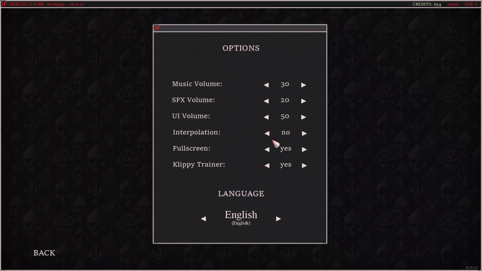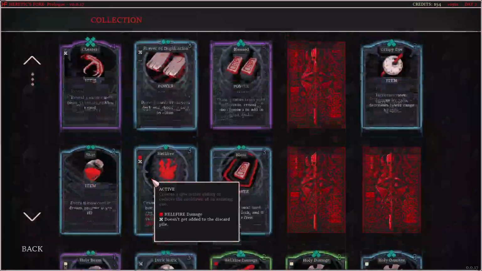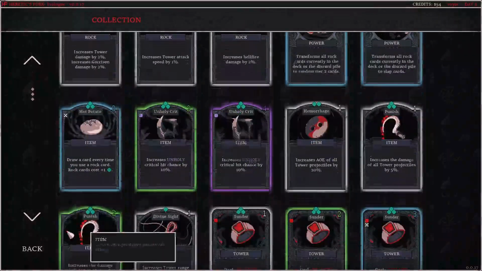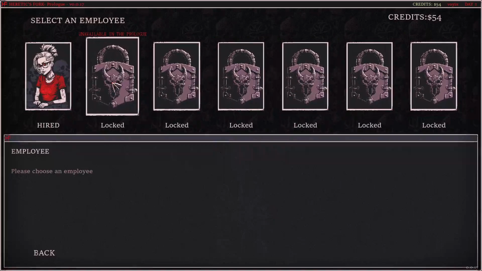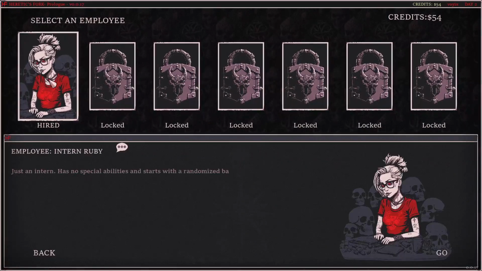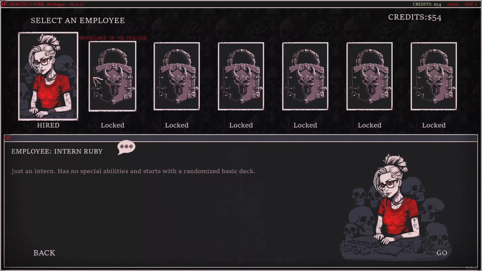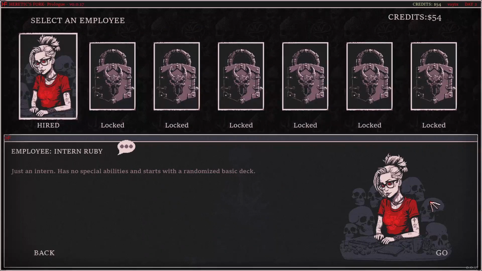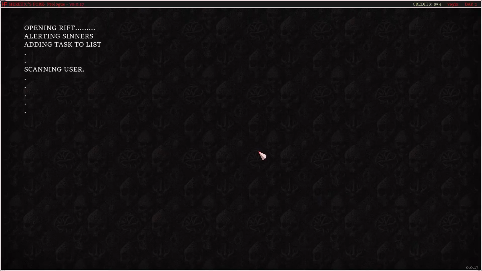Options menu, it's a demo, I don't care too much, but it is nice. And then the collection. The collection is just, you start with everything as far as I can tell. These are all the characters that are supposed to be in the game. So it looks like there are 7. We only get to play as this one, Ruby. Ruby has a randomized starting deck. So presumably each of the other characters is going to have themes, and this character is just, hey, give me random cards. That's cool.